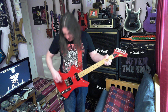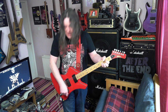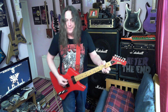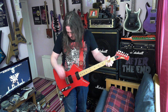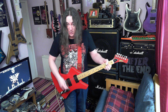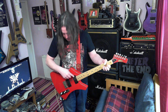So that's a bridge pickup, so it's the bridgest of the coils. Which is really the sound I really wanted. I was going to make it just one push-pull, but I thought I might as well make it separate, which means I can have humbucker and single coil. Single coil and humbucker.